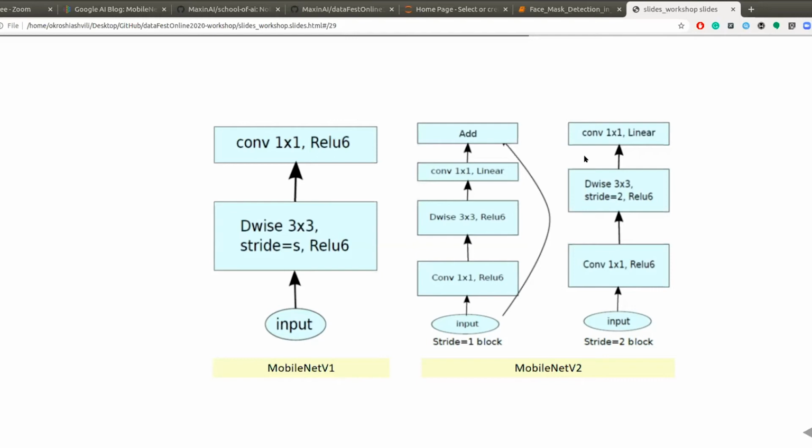So, what is the difference between those two versions of MobileNets? The V2 version, in contrast to V1, has 2 blocks, as we see, and it also uses depth-wise separable convolution operation, but the last layer of this network is a linear layer. And why did the creators of this network choose to have linear layers? At this point, this is the convolution operation. Here is the depth-wise convolution operation with ReLU activation. And the last layer is a linear layer.